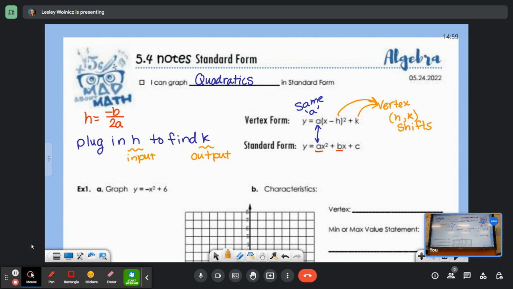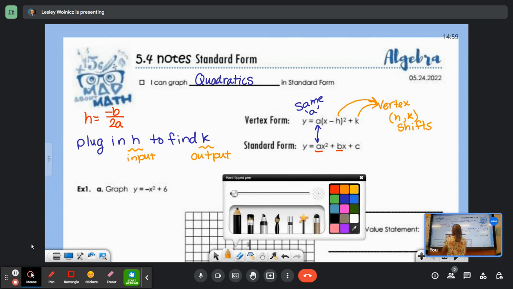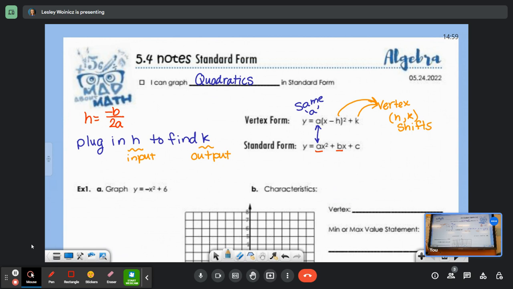Okay, that's the plan. One last thing before we do an example. This is a really nifty way to make sure that you did it right. If you've done it right, your C value will match your y-intercept. That is a solemn vow. If you did it right, your C is your y-intercept, just like B was the y-intercept for a linear function.